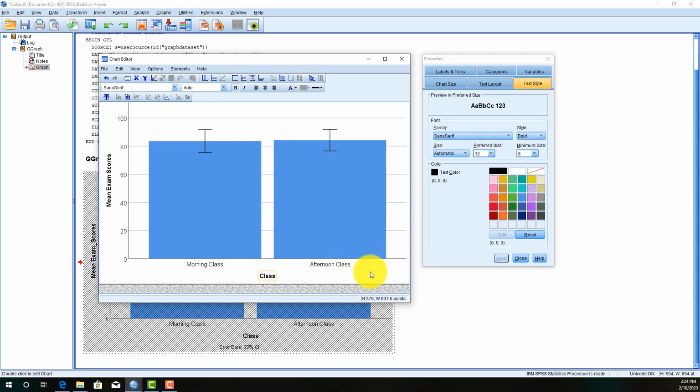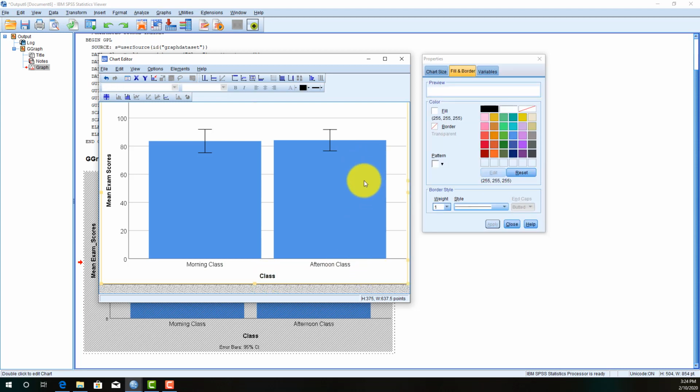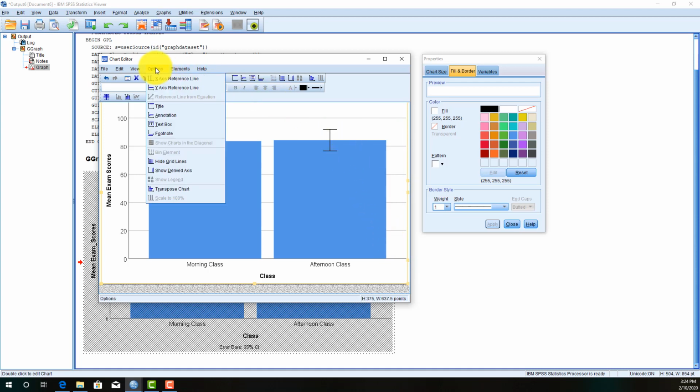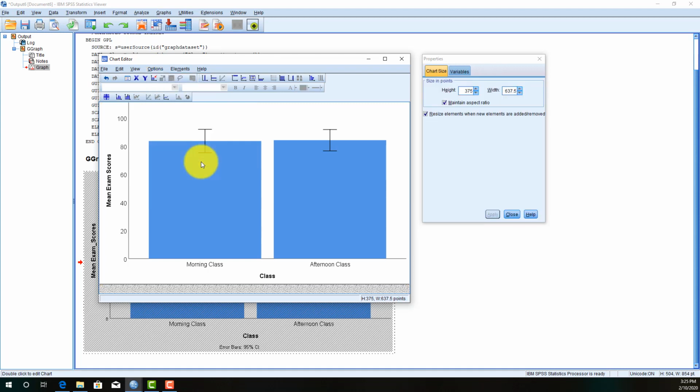We'll click here, and you'll note that it is already at 12, and you've got your x-axis label here at 12. Now, one more thing that we should do is, you see these grid lines, usually we want to get rid of those. If you go up and you click on options, you have this function here that says hide grid lines. You're going to click on that, and you have your plot without grid lines.